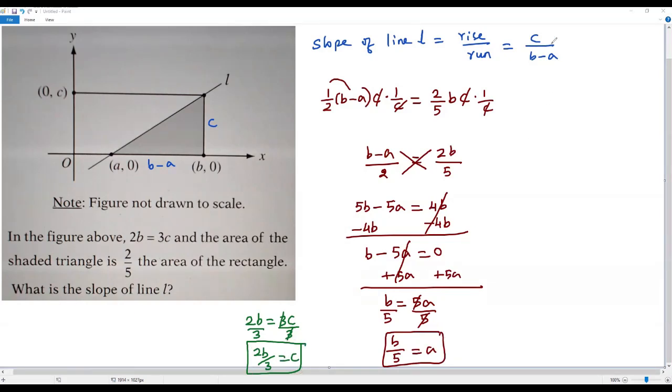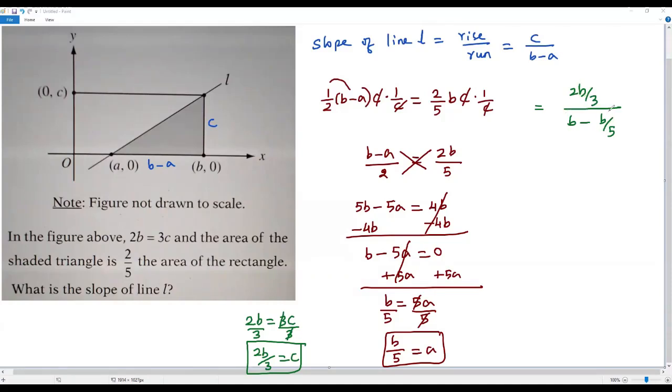Now I have to plug everything into this equation. So let me continue over here. For C, we can plug in 2B over 3. We can keep this B as it is, negative. For A, we have solved it: A equals B over 5, that we can plug in. So that we'll have the complete expression for the slope in terms of only B. Then I will be able to simplify and get rid of the B, because we find B in the numerator and denominator as well.